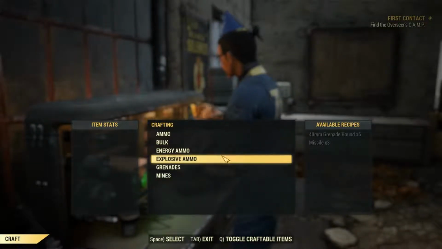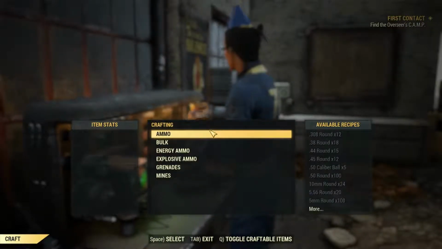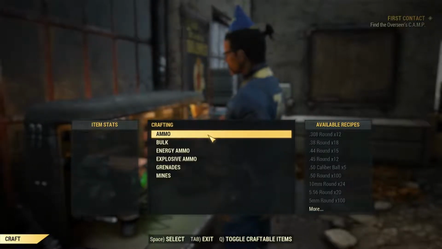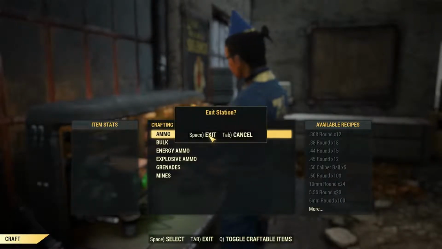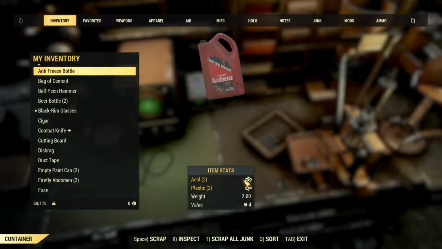And you see we can make energy ammo. Okay, so this is generally where you make explosives and ammos here at the Tinker Station. But if you remember, at the Chem Station you make the gunpowder and stuff for the ammo. If that makes sense. Okay, so we're going to go ahead and exit, except that I do want to scrap. I've found quite a bit of stuff. Use the scrap all option again.